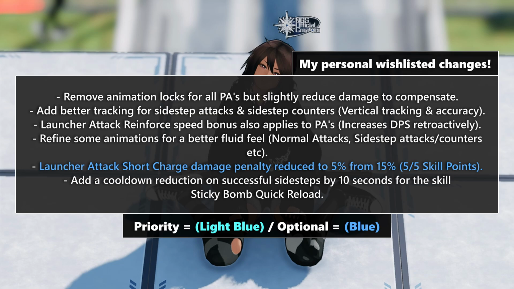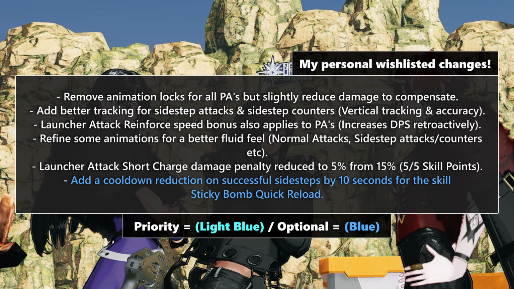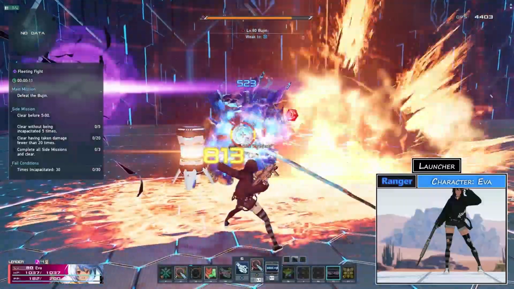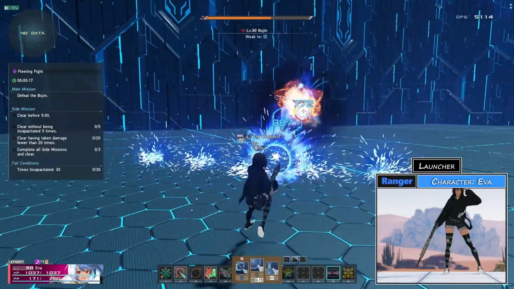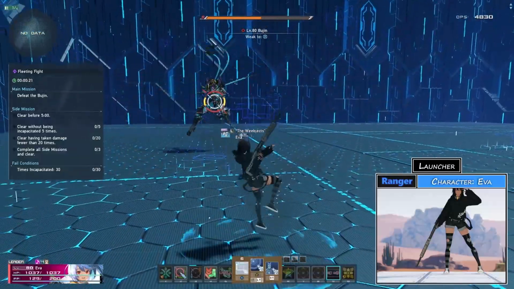Launcher attack short charge damage penalty reduced to 5% from 15%. Add a cooldown reduction on successful sidesteps by 10 seconds for the skill Sticky Bomb Quick Reload. On a side note, the addition of the tech arts customization is also a step in the right direction for improvements. Fallen Impact tech arts options are great examples of how a weapon can improve exactly how you want it to. I feel like these changes can help Launcher achieve the status that it deserves.